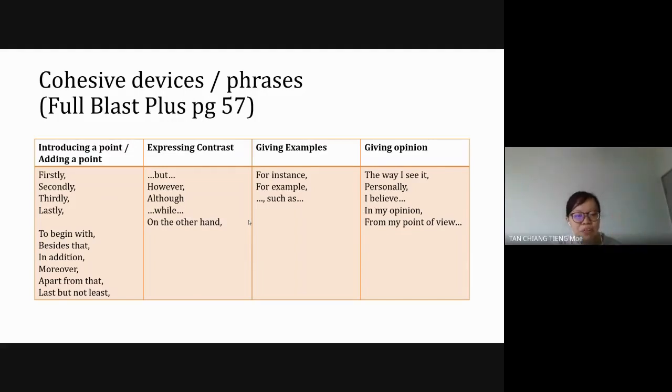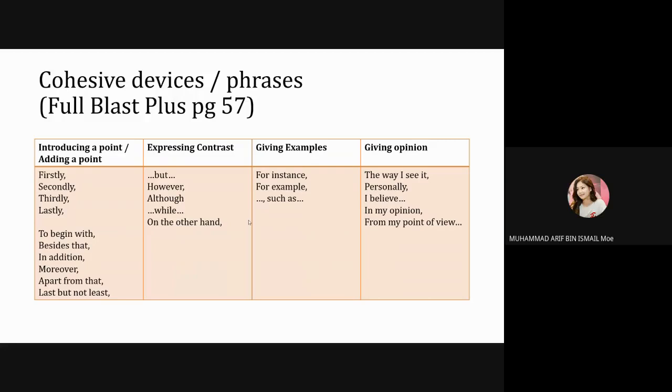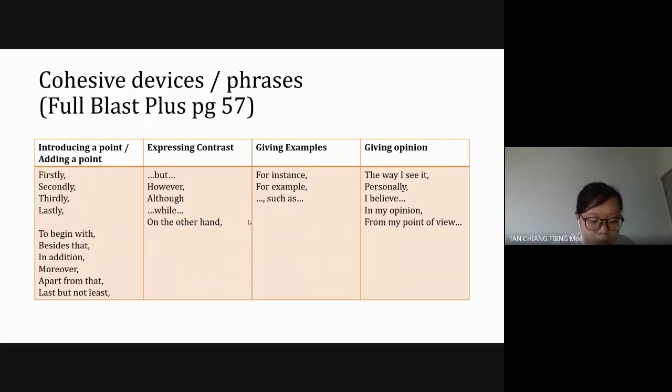Now we move on to expressing contrast. We have but, which means tetapi. However, what does however mean? Walau bagaimanapun? Actually, however also means tetapi, but it's different because you use it to start a sentence. But, you cannot use to start a sentence. Walau bagaimanapun is not however. Walau bagaimanapun is nevertheless.